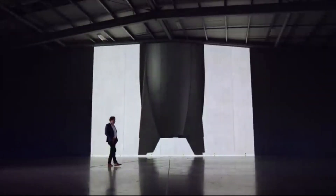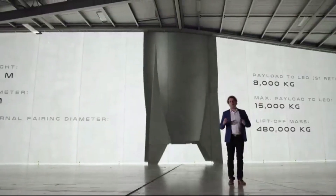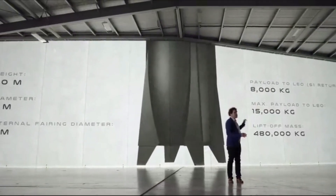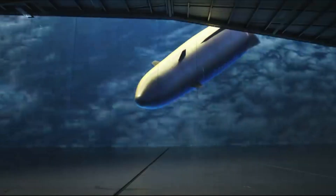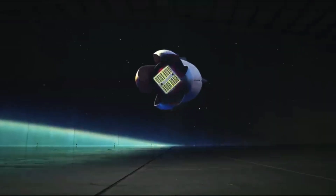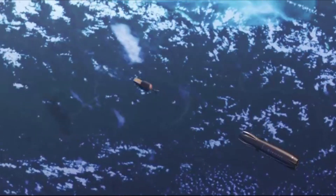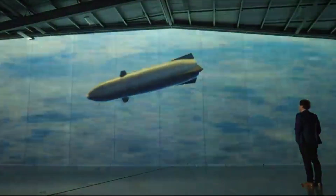Neutron is meant to change how Rocket Lab and companies within the space industry access space. This future site will be the infrastructure necessary to produce and launch Neutron rockets in the near future. Rockets are extremely complex pieces of engineering and technology, and this goes especially for next-generation launch vehicles such as Neutron. This future launch site will need to be very extensive in order to provide Rocket Lab with everything they need.